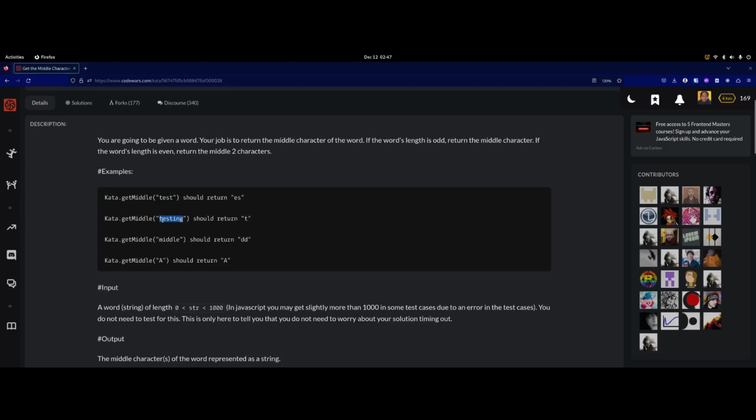Let's see, this one's even as well. The length is 1, 2, 3, 4, 5, 6. So if I cut that in half, that would give me, of course, 3. 6 divided by 2 will give me 3.